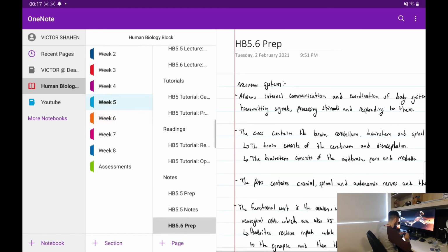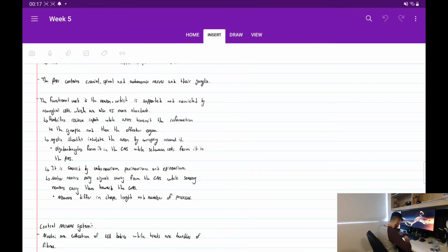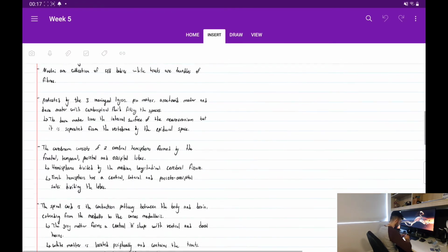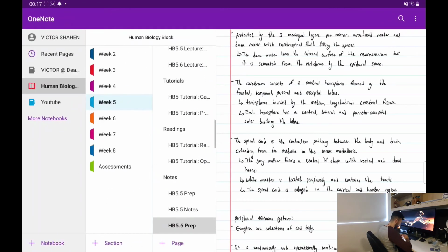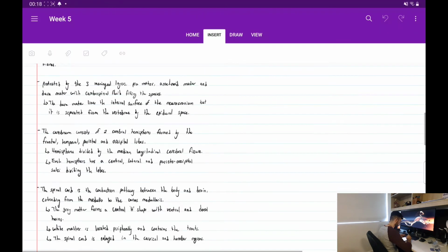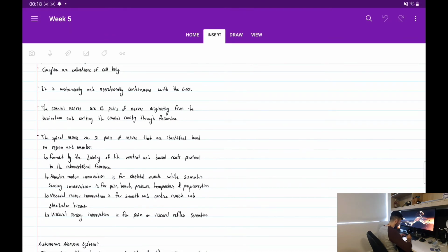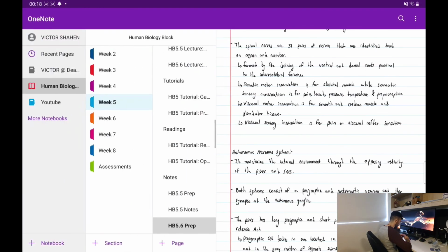And now if you want to take a look, this is what my notes look like. These are the unpolished notes, the ones I take before or during the lecture. Let's see what this was about. It was preparation notes, so it was before the lecture itself, and it was about the nervous system. So as you can see, I just handwrite them on my tablet. I absolutely love that feature, and I don't know how I was living without it up until now.